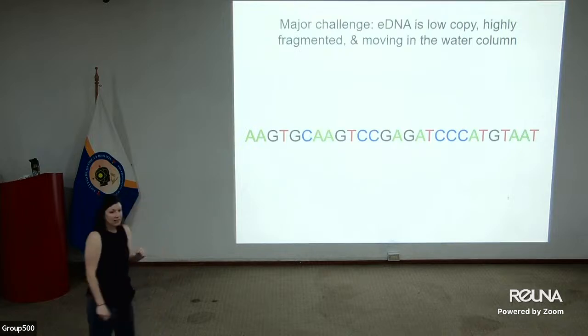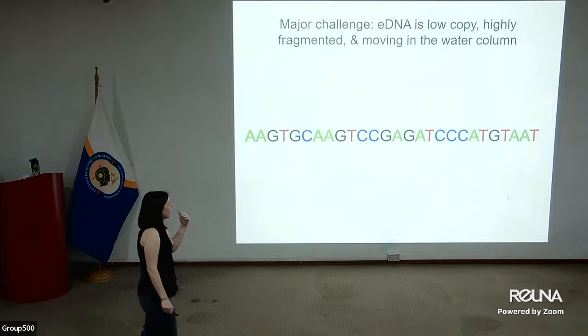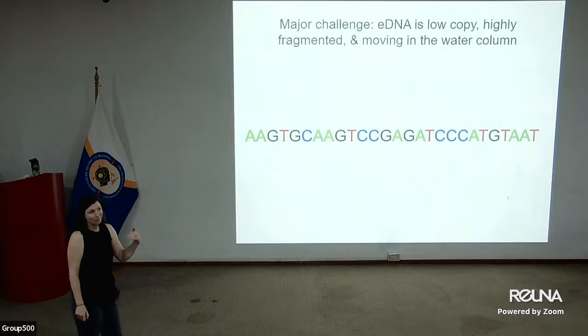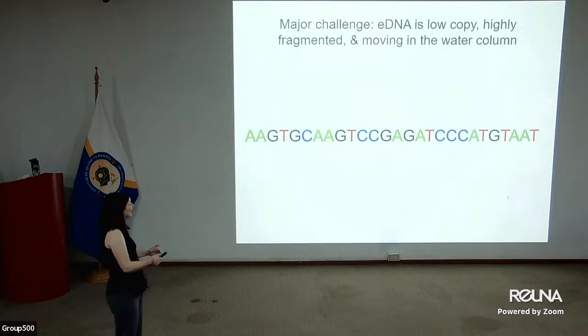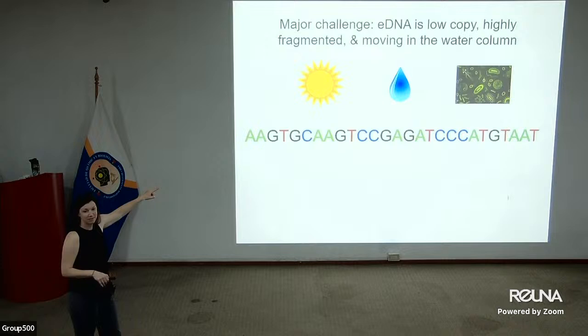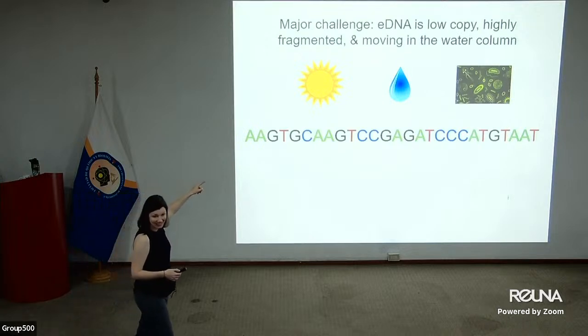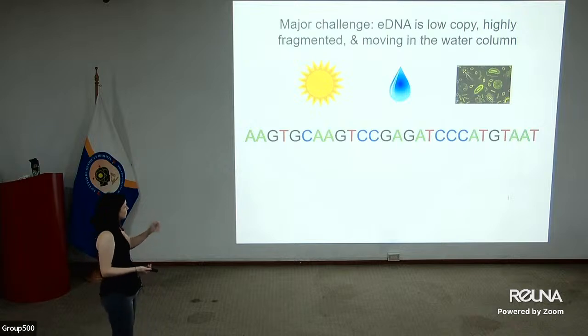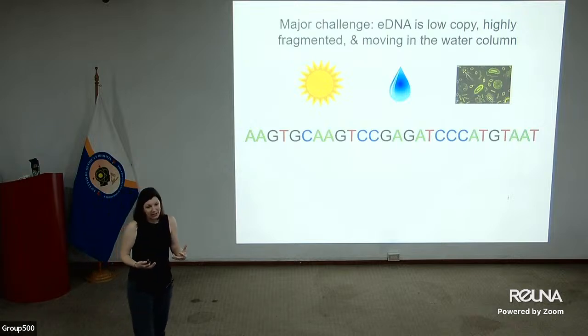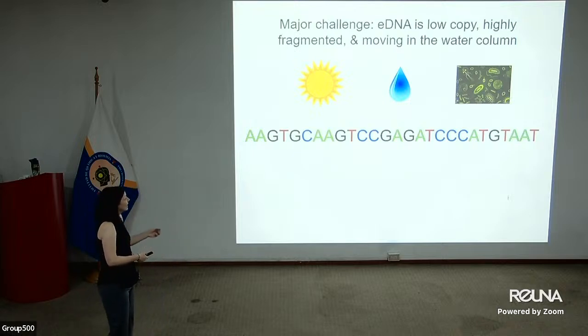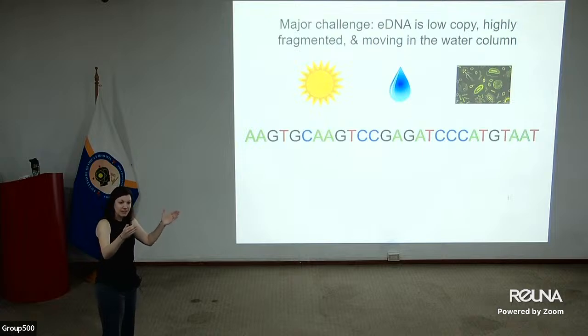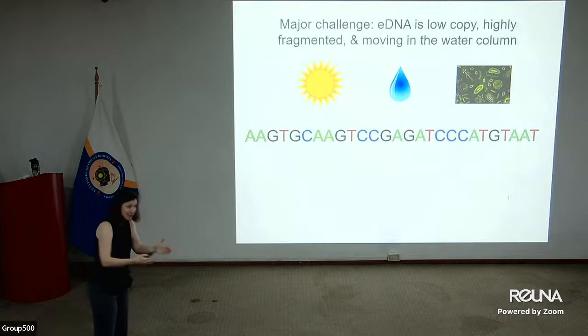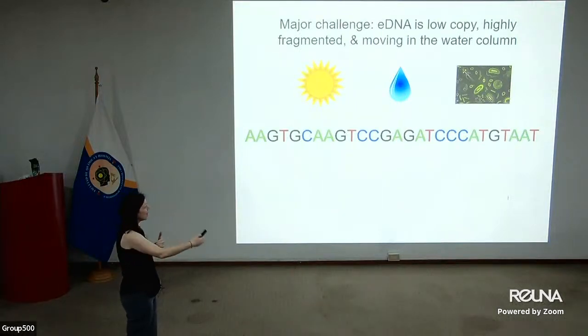One of the biggest challenges, especially in the marine environment, is that animals are shedding DNA, but it's not huge amounts of DNA that are being shed. So we've got a low number of copies of DNA, and depending on where you are, sunlight, UV, degrades DNA. It's just in water. It's not preserved like a nice tissue sample. And there's microbial decomposition occurring, which also degrades DNA. So it's low copy, and it's getting smaller and smaller as time goes on. So the chances of getting your target decrease as the time increases from shedding.